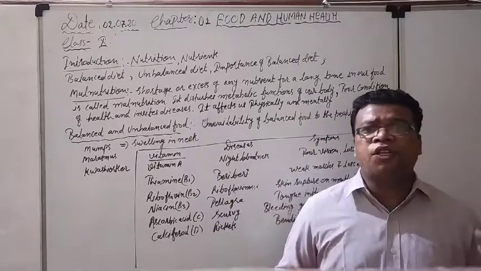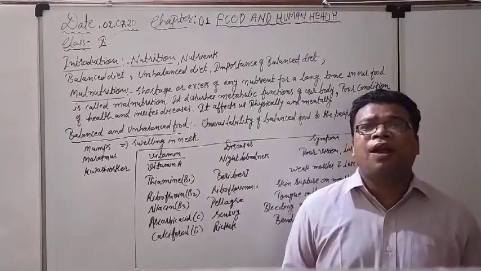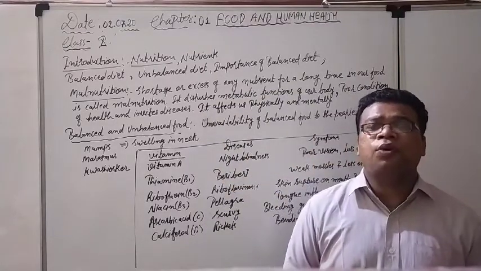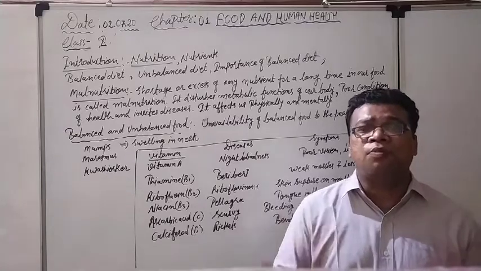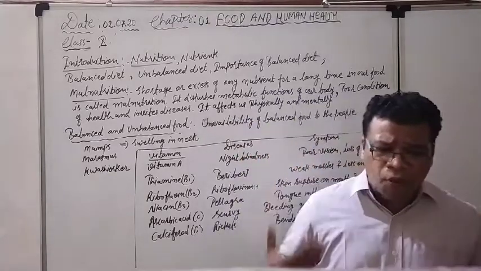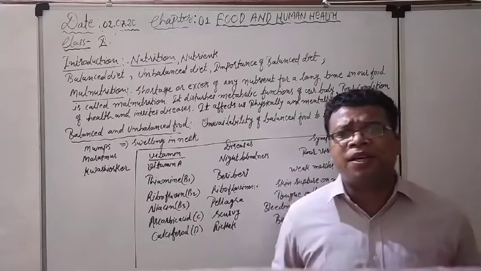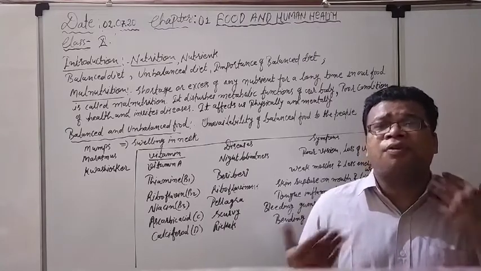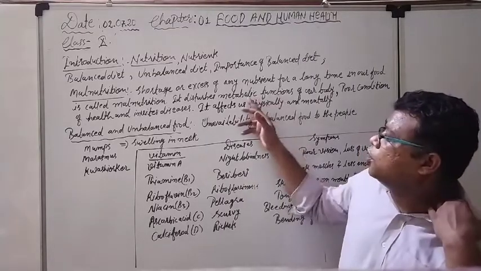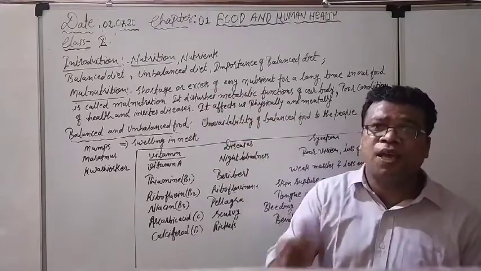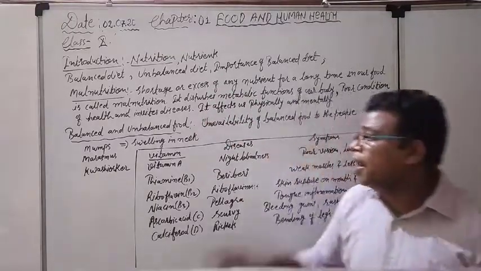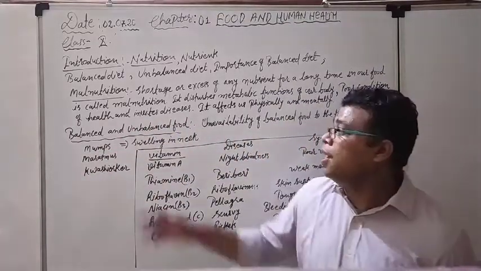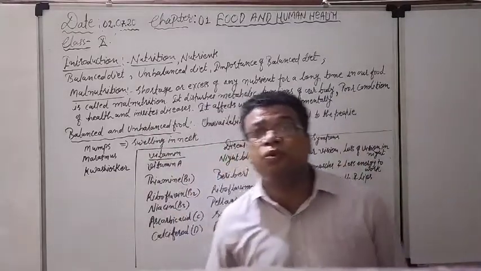There are so many metabolic functions running inside our body, like digestion, like respiration, like secretion of hormones, like developing and repairing some worn out tissues. Inside our body so many kinds of chemical reactions are always happening, and for the proper nervous system, all these metabolic functions are going to be disturbed. Suppose we are not including some particular kind of nutrient, what happens? Poor condition of health. Ultimately the result is poor condition of health, and it also invites various kinds of diseases.